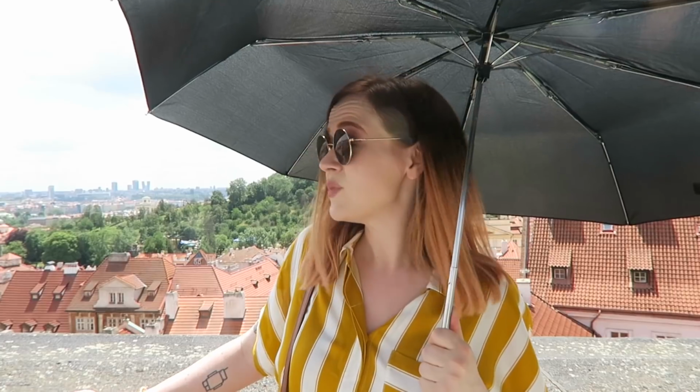As you can see, we are in Prague again, and this time we brought Simon's mum. So it's her first time, and we are gonna go and explore all the most basic things to see in Prague. We have 3 days for it, which I think is enough, and I decided to bring you guys along because maybe you've never been and you want to see all the basic stuff and not just the hipster nonsense that we usually show you.